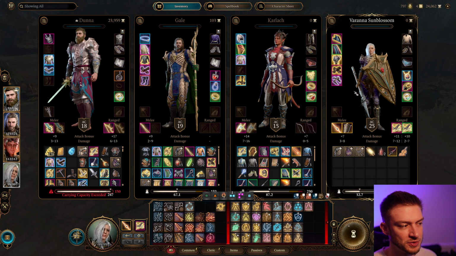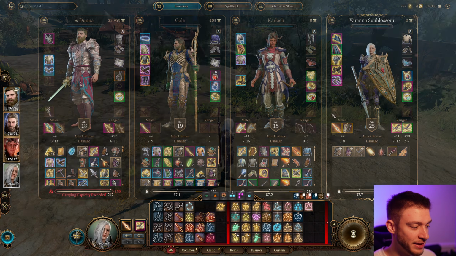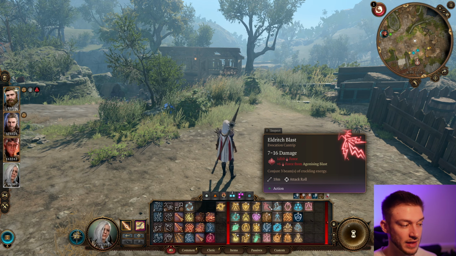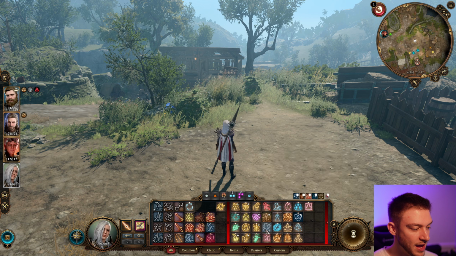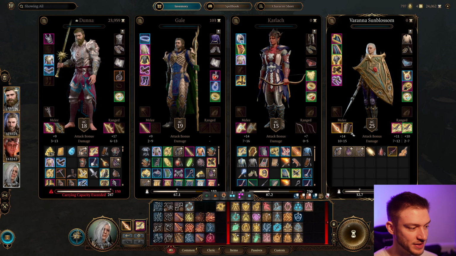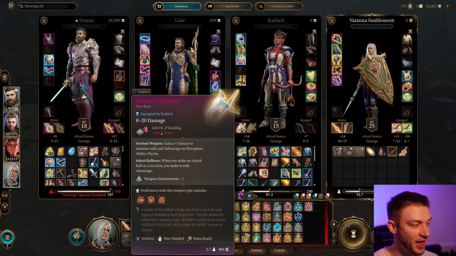It's not a bad option for range, but we're obviously going to be using Eldritch Blast. We're a Warlock. That's kind of the main focus of this. So, Eldritch Blast, everything that you can. Eldritch Blast is great. 7 to 16 damage there. We're going to obviously want to be using Bind Pack Weapon every time that we attack, because that will take our damage up a lot. So that's 12 to 17 damage, which is a lot better than it was.